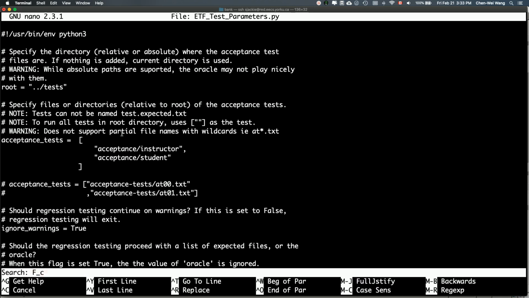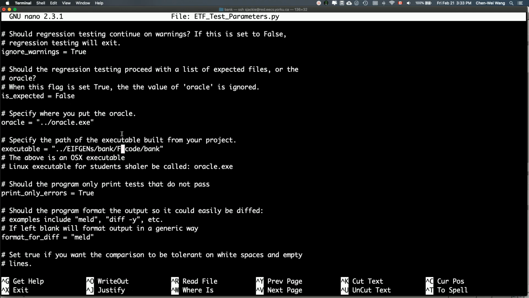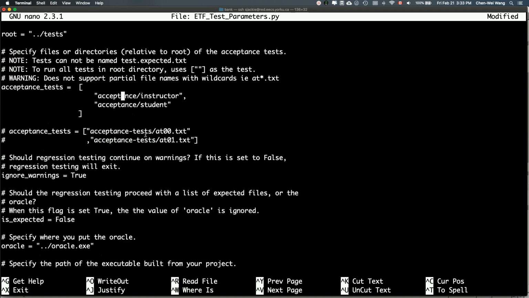Of course, if you're not familiar with Nano, that's fine. Okay, you can choose any editor you wish. Rather than F code, I'm going to say W code. Okay, and just one more thing to mention. When you are adding your own AT, like AT05 all the way to AT1000, for example, right? So now what you want to do is, since every AT file in the instructor and in the student folders will be tested, you may just want to keep the ones that we gave to you by default just over here. And then you want to keep yours in the students. Okay, that's what you want to do.